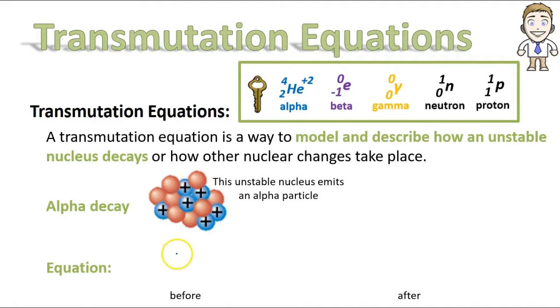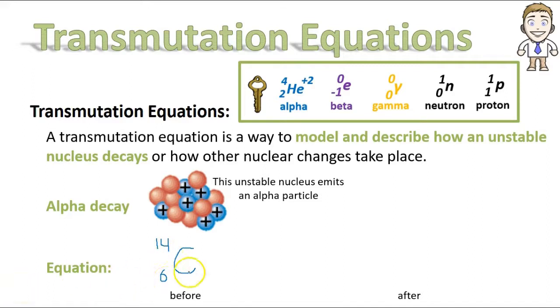So you count the protons. I see there's 6 of them. So you put the atomic number as 6. I happen to know that 6 protons is carbon. If you didn't, you would go to a periodic table and look it up. If you count the neutrons, there's 8 of those, making the total mass 14.